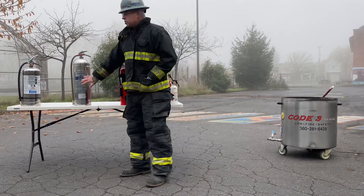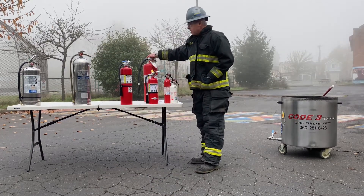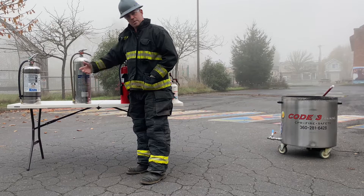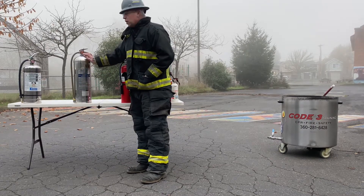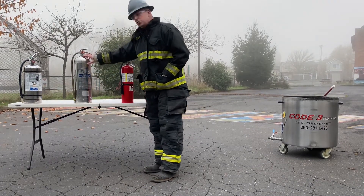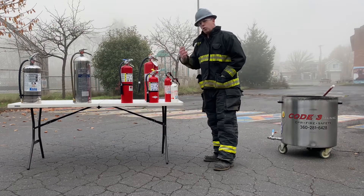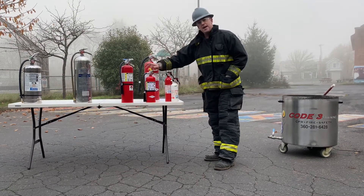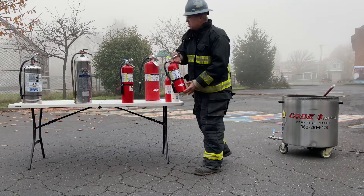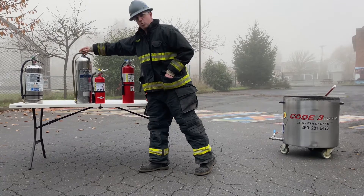From here we go to the traditional water can. This water can looks just like the 20-pound dry chem — same rough size, roughly the same weight. The problem with the water can is it's only used for Class A because it only contains water. For Class A fires, this only has two and a half gallons of water. So this huge can, which is the size of the largest dry chem extinguisher, only has the equivalency of roughly the 5-pound dry chem extinguisher. The 5-pound extinguisher is equivalent for a Class A fire to the much larger Class A water can.